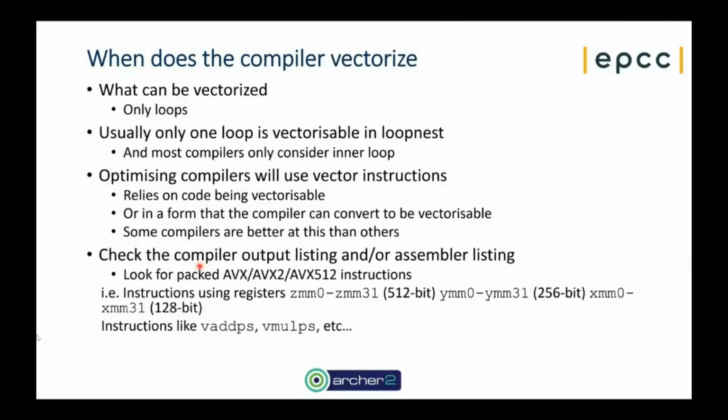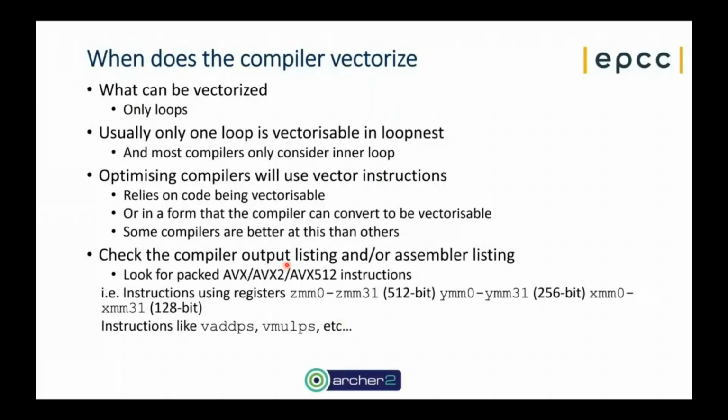And the compiler will be looking for certain kinds of code, and we'll come on to look at what that means. So the compiler will look at loops, try and work out if the loops are independent and vectorizable. And if they are, then it will do it. And if they're not, then it will not. And sometimes the compiler can be quite conservative in what it considers can be vectorized. So you can do some changes to your code to improve that.